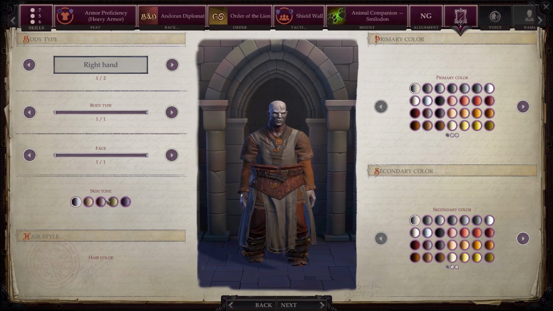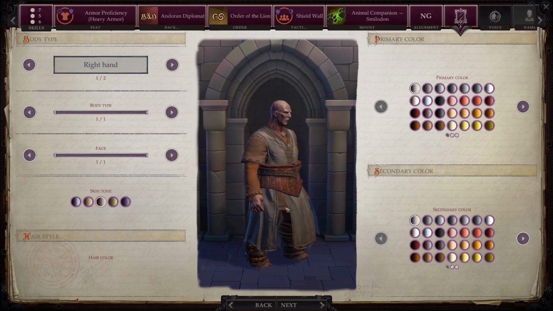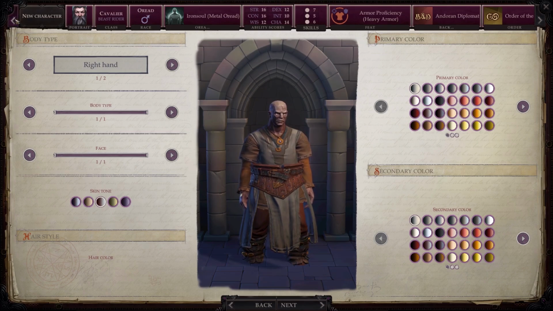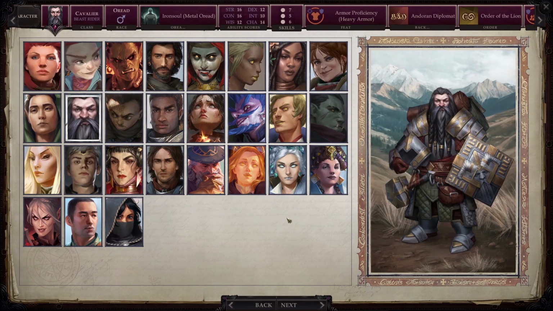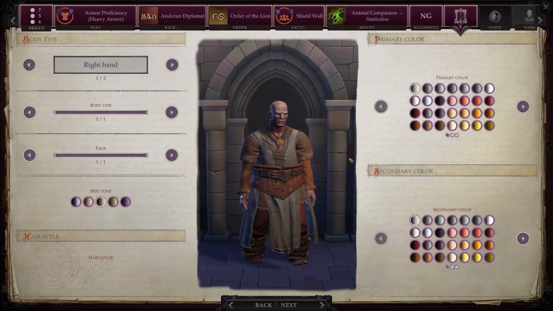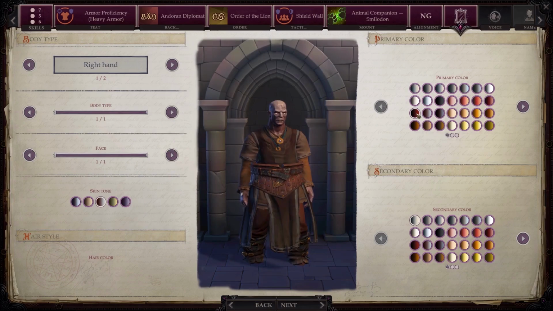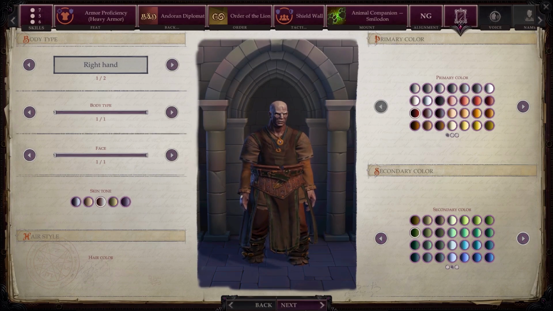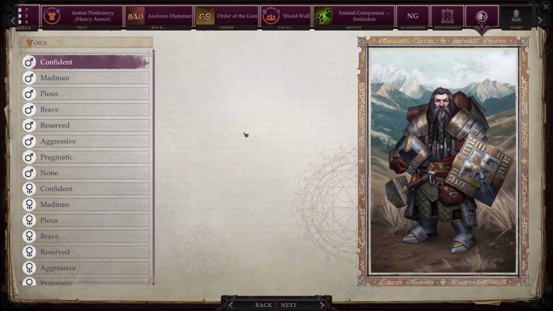Obviously not much to say about this here. They have not yet implemented most of the customization options for Oread. I am at least making a token effort to try to get us to look vaguely like that dwarf. What do we have? Dark leather brown and kind of an ochre green. Let's see if we can emulate that. Yeah, close enough.